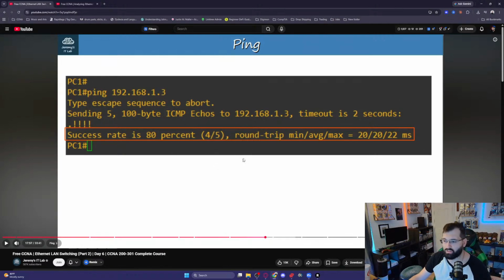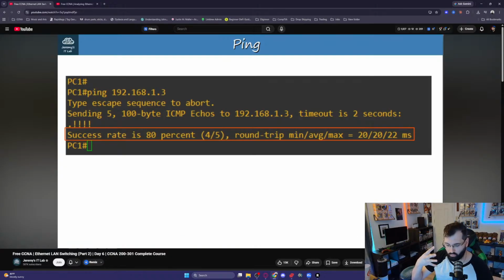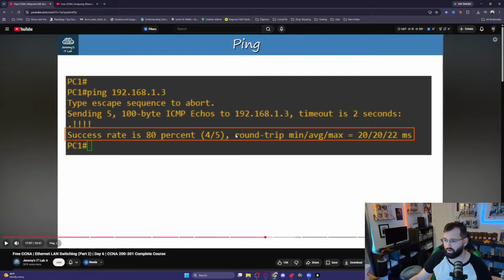So when you ping something the first time and you don't get all of them, it is because it was handling ARP and doing other things. And then when you do it again, it usually is successful. So that's why it's good to do it 2 or 3 times just to double check, especially if it almost went through.